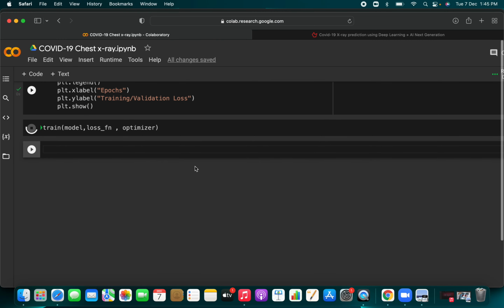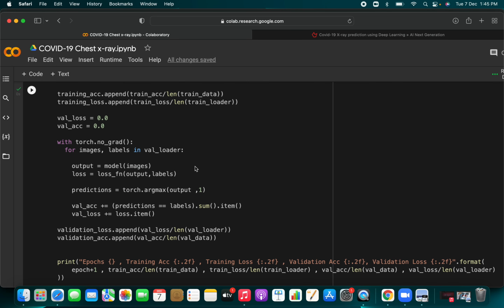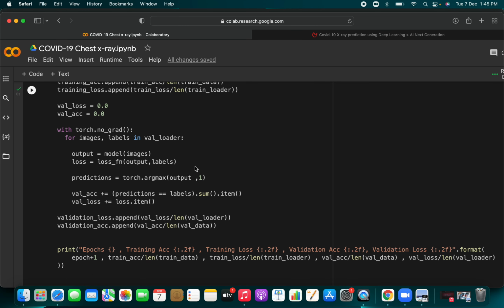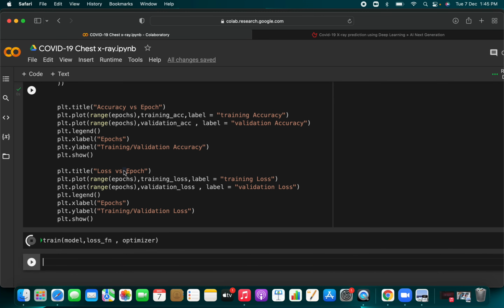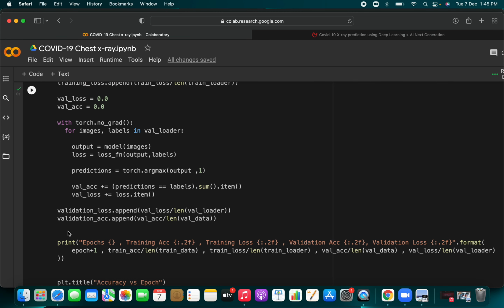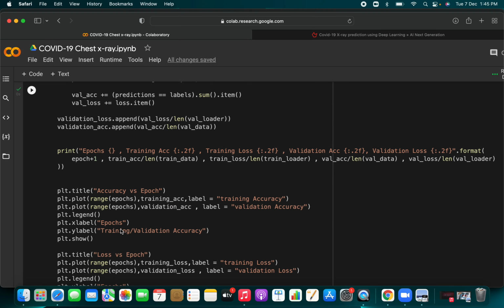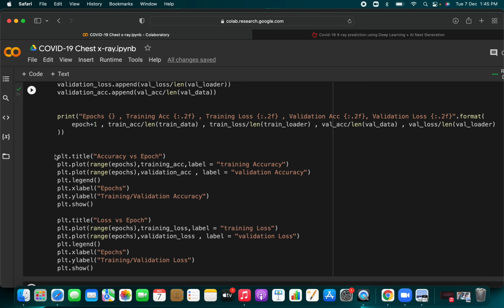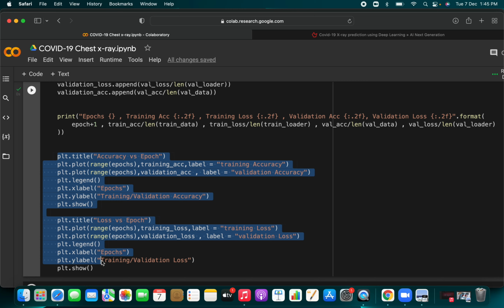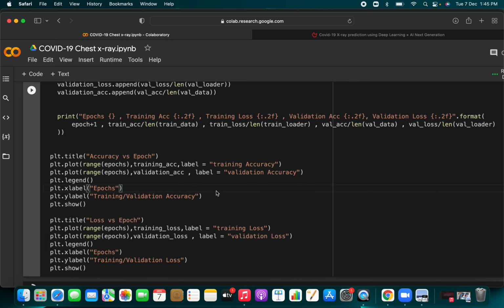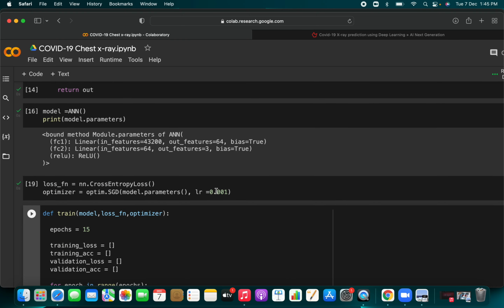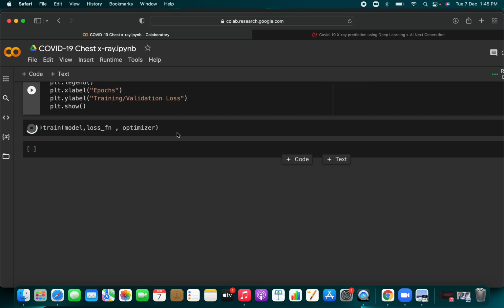For the validation loader, you are only seeing the results. You can do the print before, because you want to print this after every epoch.